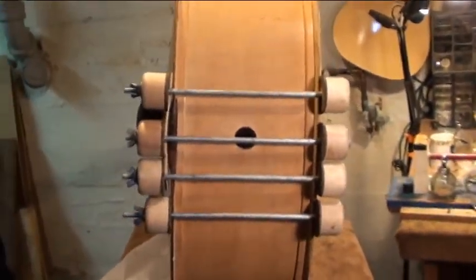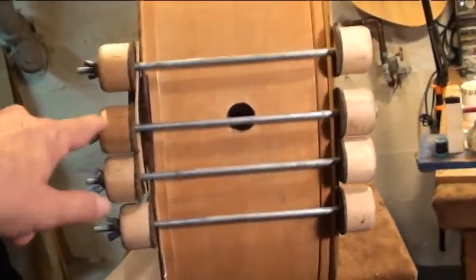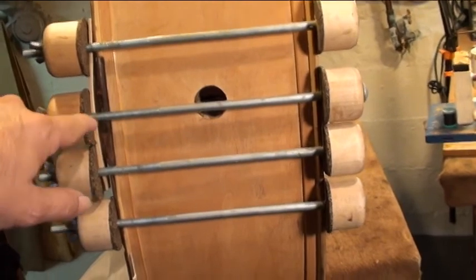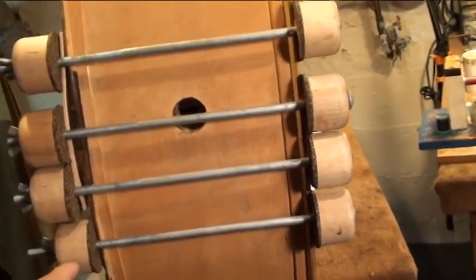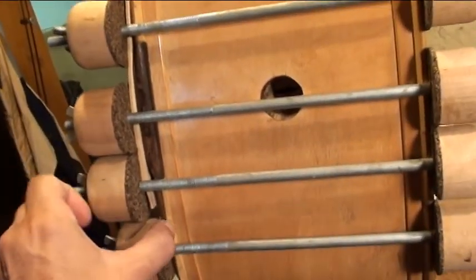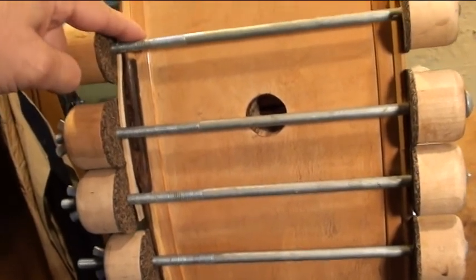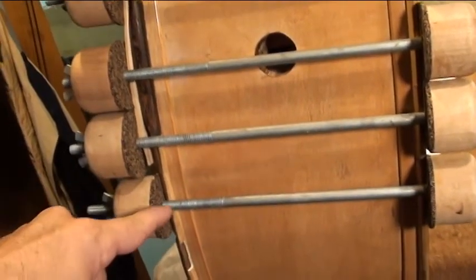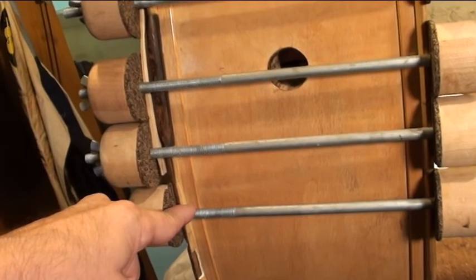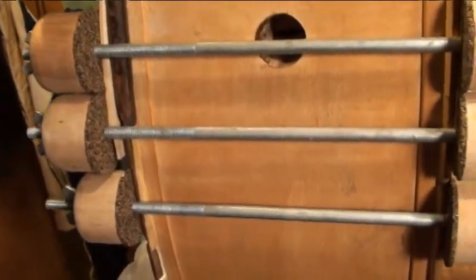Here you can see this is the bunghole of the bass — the saddle is right here. I have a thin piece of wood over the saddle, and my split was from here down to here, so from just outside this spool clamp to just inside this spool clamp. This bass is turning out really, really nice — I'm really impressed with it. She's gonna make a fine instrument.